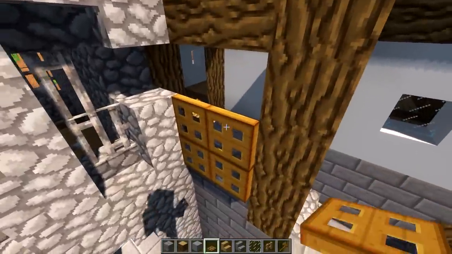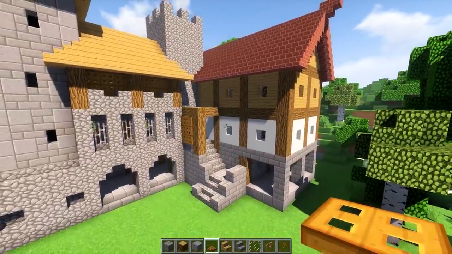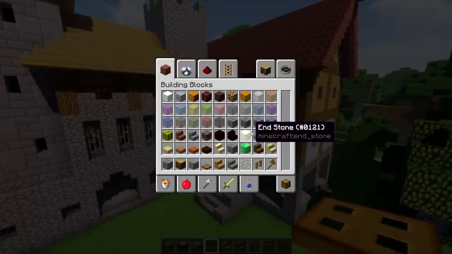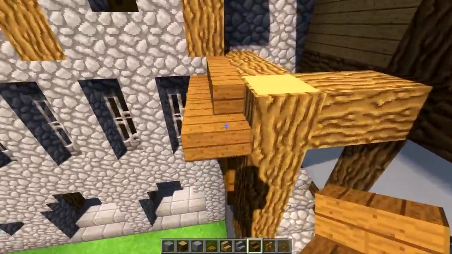There we go. And then 2. Oh, why are you missing, mister? And then 1, 2, 1, 2. There we go. Hopefully this is not ridiculously fast, and you can kind of just... If you can't copy it block for block, don't worry. As long as you get the main gist of the house, you should just about be all right. Get it?